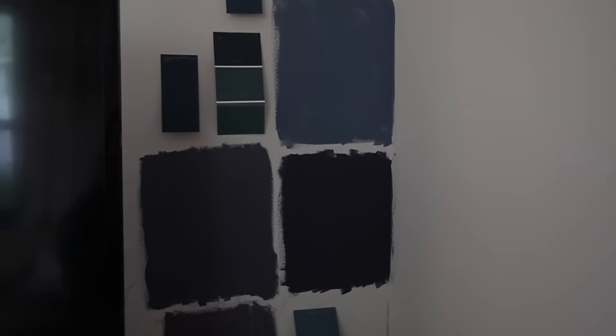Okay you guys, let's talk paint colors. So I actually — which is unlike me — I don't normally do paint samples, I'm normally like, I like that color, let's do it. But I did want to get some samples because I really want to avoid this being a dungeon. I want it to be cozy, library, regal, sophisticated. I almost want it to feel a little bit manly but still feminine. I put all of the paint samples on the wall in the darkest corner of the room, because I wanted to show what appears too dark and rule that out.